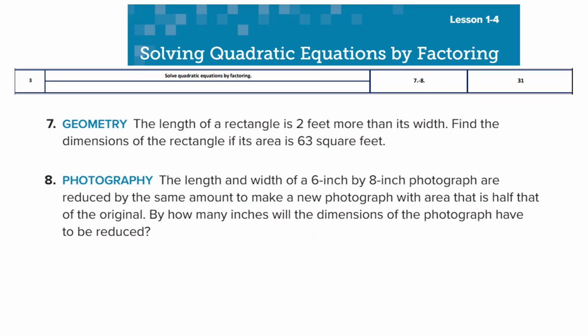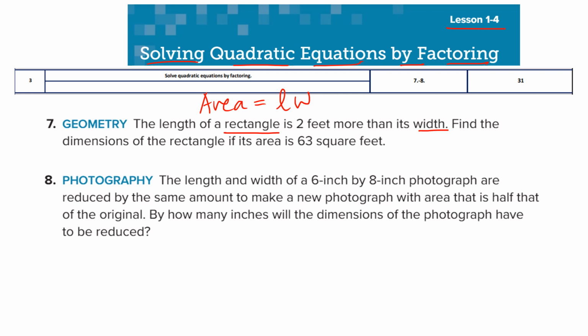Next, we move to lesson 1-4, solving quadratic equations by factoring, and this is our learning objective. In questions 7 and 8, we are going to use the concept of area. Now, area of a rectangle is what? It is length multiplied by width. So we are going to use that formula in question 7 and even in question 8. So let's see how we solve the question using the given information.